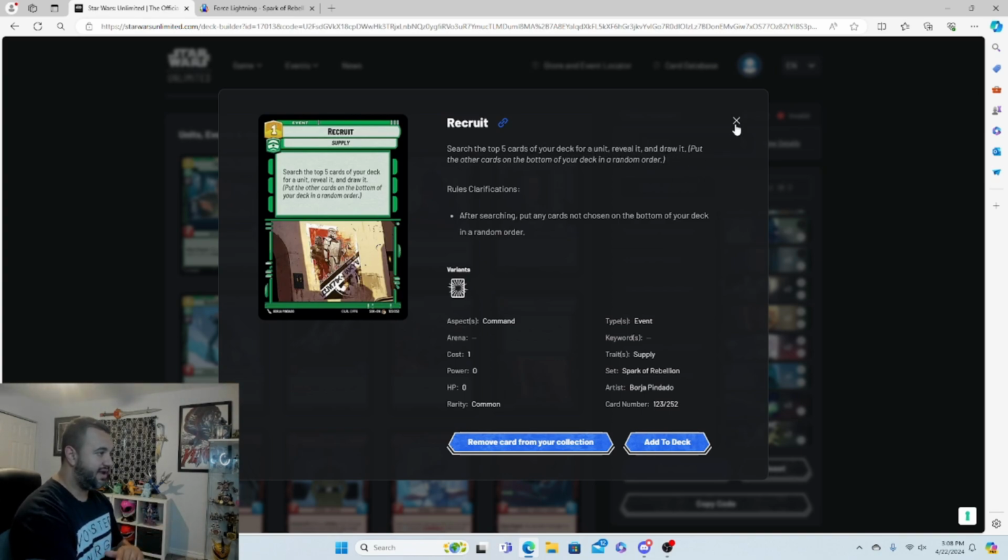Pretty simple. It does not tell you it's Imperial. It doesn't have to be a Trooper. It doesn't have to be a Force unit. Nothing. Just a unit. Reveal it. Put it into your hand. Again, to play it for 1, to tutor out 5 cards, to draw a card.